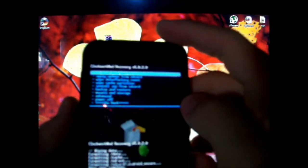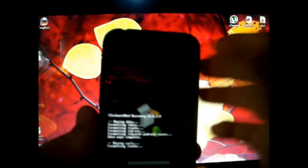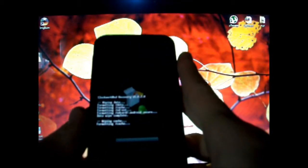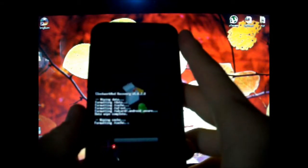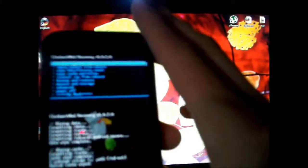Then once you're done with the wipe data factory reset, you're going to wipe cache partition. And then you're going to go, in mine it's in advanced, and then you're going to wipe Dalvik cache. That one should do it almost instantly. You can see it's already done. And now you're going to install zip from SD card, choose zip, and mine is CyanogenMod 10.1, I don't know how to pronounce it, but I'm going to install that.